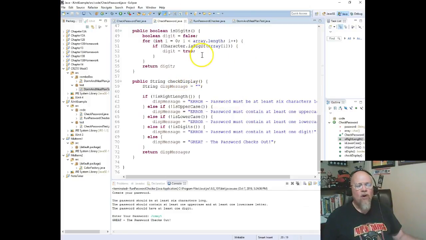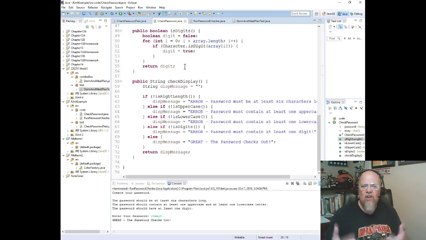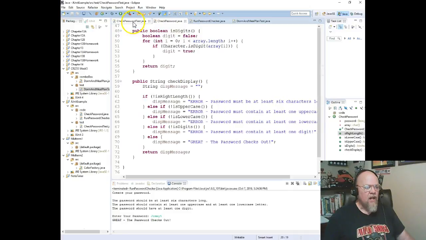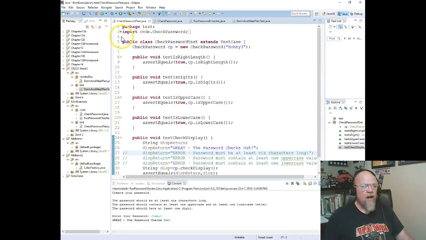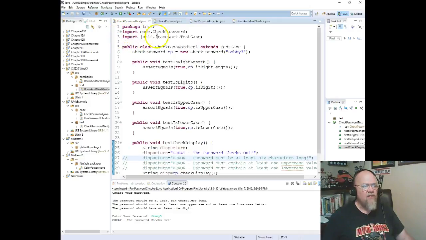So how do I set up a JUnit test for this? Well, we saw how we can set up a JUnit test case. And think of a test case as just a JUnit class. So here it is. Here is my JUnit test, and you'll notice that this particular password class is in a package called code, and the actual class I'm checking is called checkpassword.java.